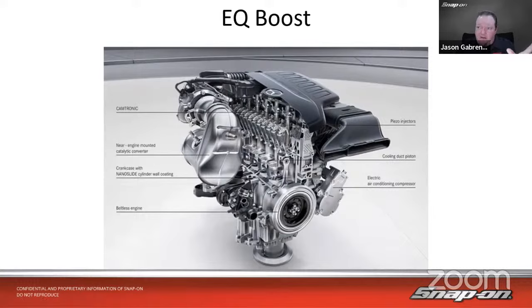Everything on that engine that would normally be run off a belt is all electric. So you just have to be aware of that as well. There's also a near engine mounted catalytic converter, but this is a turbocharged vehicle. So what I was talking about earlier, where it helps with turbo lag.